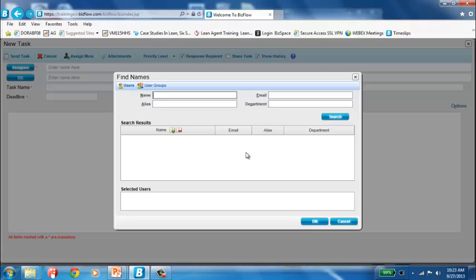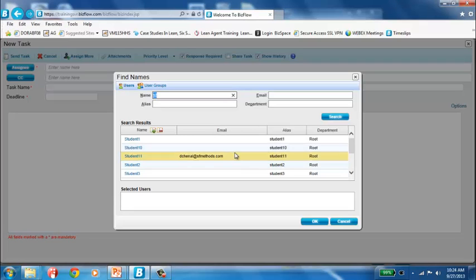Let's say we had a policy document that we wanted to get input on. And we don't really know how many people necessarily need to provide input to this policy. I'm going to assign then an individual to work on this policy.